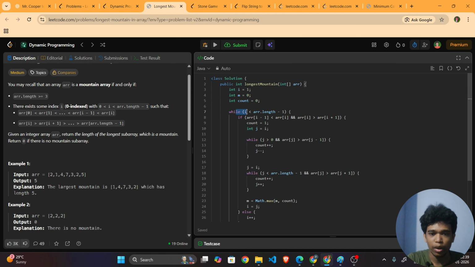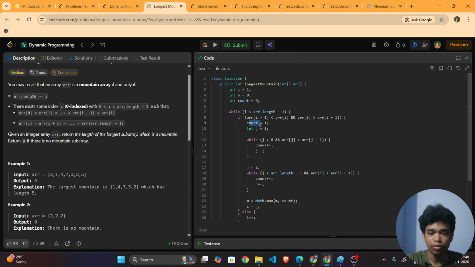Fine. Now, while my index is less than the last index, you can either put the last index or you can also put array dot length minus 1. That's totally fine. However, at this particular condition, it will be failing. That's your wish. You can either keep it like that or like that. Now, at first, what should I check? I'll be checking whether it is a peak element. How am I going to check the peak element? If the previous value and the next value of the current value are lesser than it, then it is the peak value.